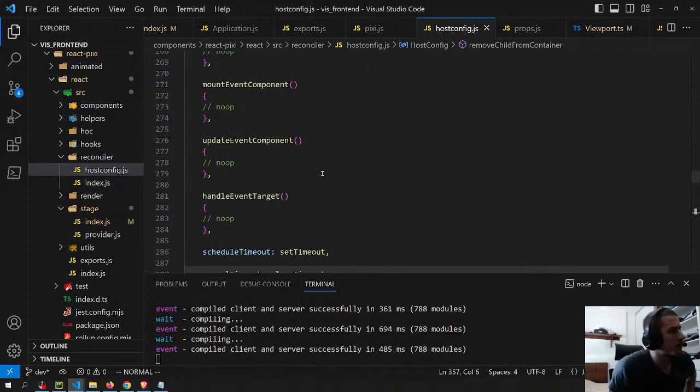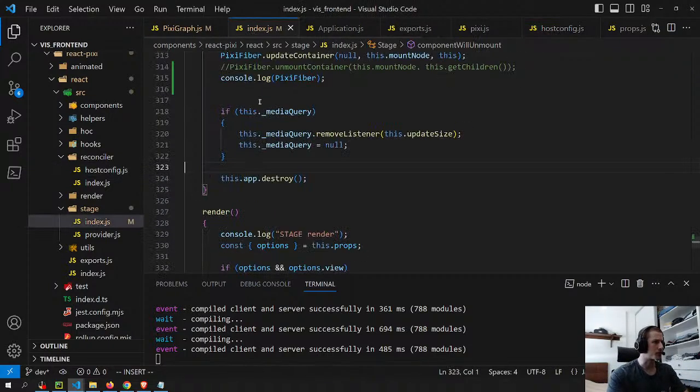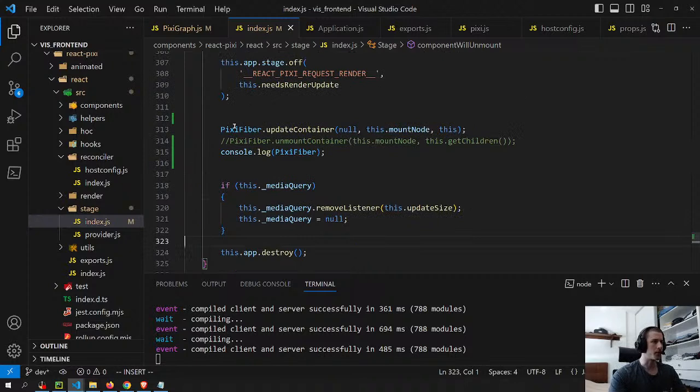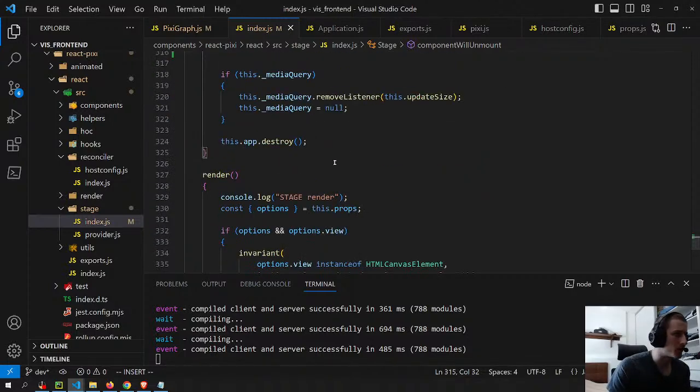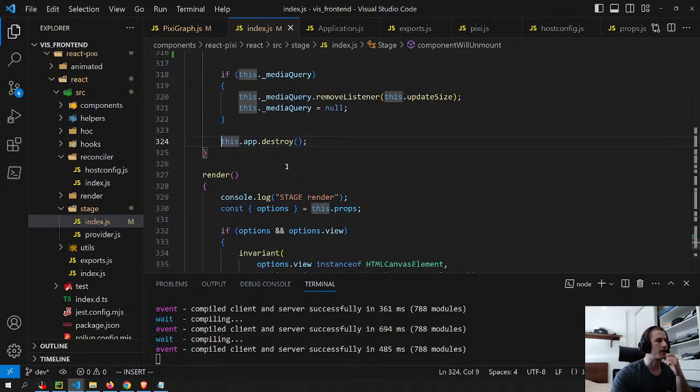And also want to understand what is the point of calling the update function on Pixie Fiber here. Like what is this supposed to do? Because obviously I want to be able to fix the problem that I'm getting here, where the app is destroyed and then I can't remove the event listeners on the child components because it doesn't have access.